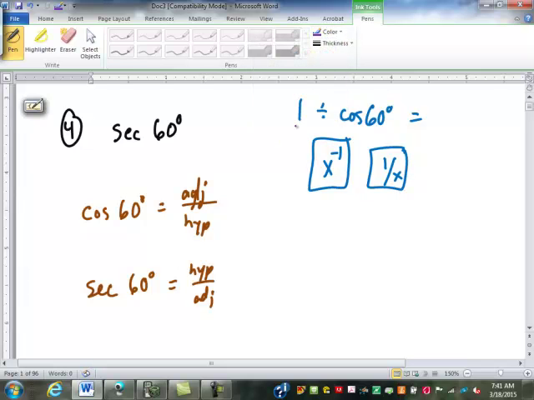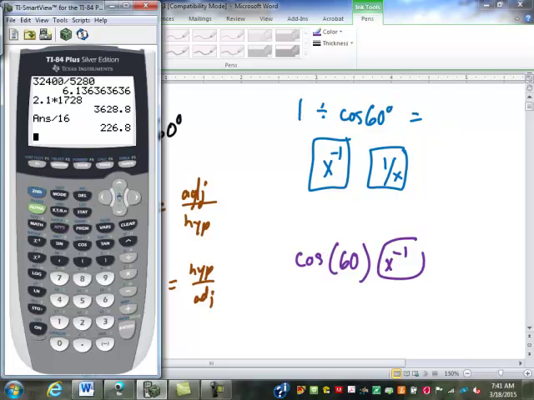A more effective way to do the secant is to find the cosine of 60, closing your parentheses, and then hitting that x^-1 key. So it would look something like this: cosine 60, close my parentheses, then I'm hitting my x^-1 outside. Some of your calculators might actually put the -1 up there as a power. Remember that power of -1 is just saying reciprocal. So what it'll give me now should be 2. Did you guys get 2 to come out?